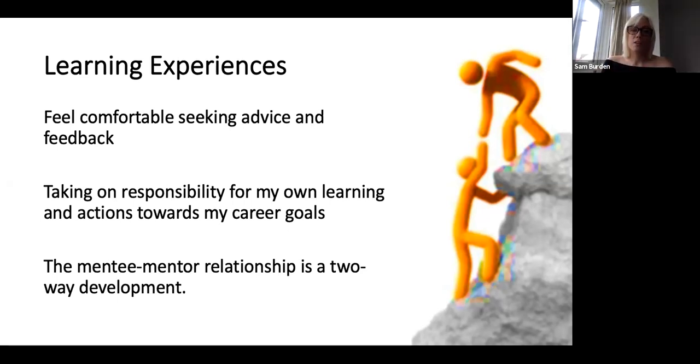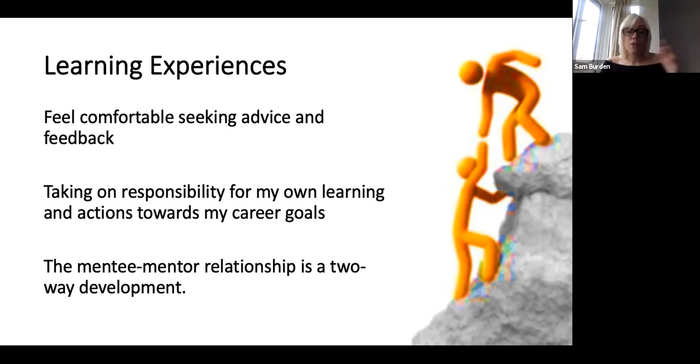So I think the second thing for me has been taking on responsibility for my own learning and actions towards my career goals. Again, in my career life at the moment, and in the past actually, it's been focused on my work guiding me for learning. So whether it's a new activity or new role within the organization that I need to learn a bit more about, or seeking guidance, it's only been a one-way system. Whereas now my mentor has been great in saying, okay, you can do this in your spare time, either do research within a specific topic like learning about design systems or something more specific, but I've needed to take on my own responsibility for learning and actions towards that goal.